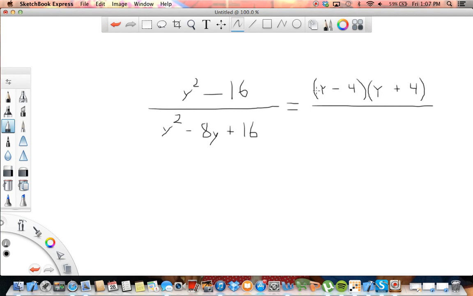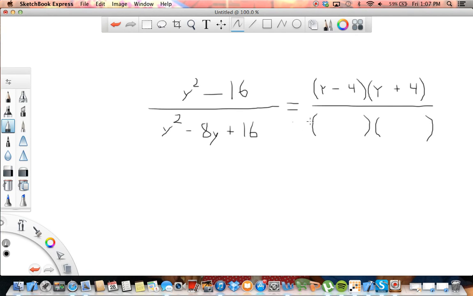And if you want to double check to make sure that this works, you could FOIL this out or use box method to figure this out. And what would happen is the middle terms, where down here you have this middle term of -8, up here in the top, the middle term is going to cancel out and be 0. That's why there is no middle term. So this is a special one. You just got to be able to look for these and notice these things. Now, let's go down here and factor this next one. This is just a real quick, easy factoring of a trinomial.